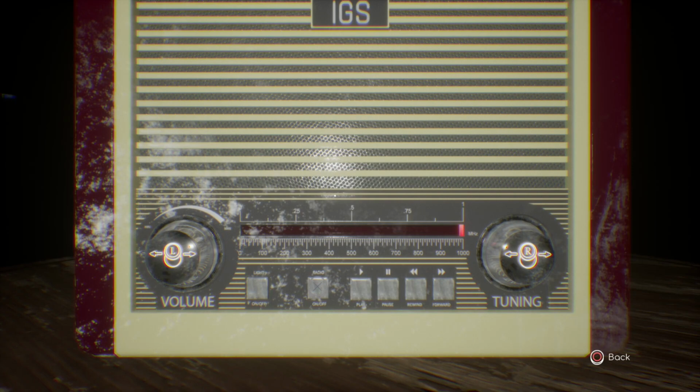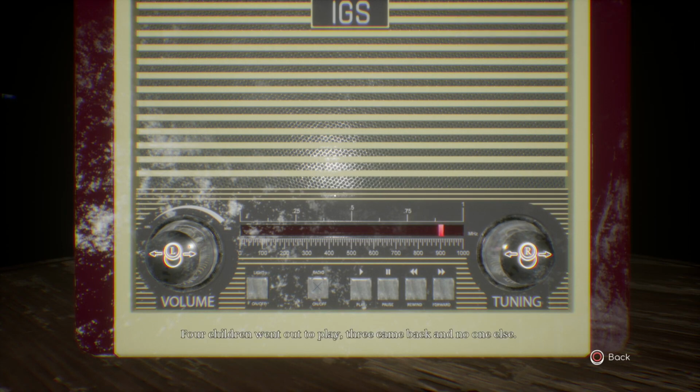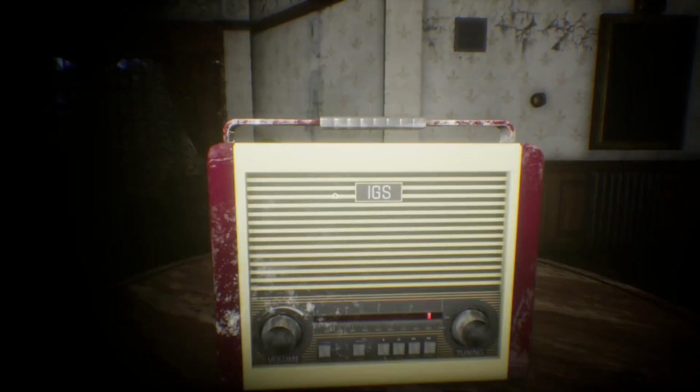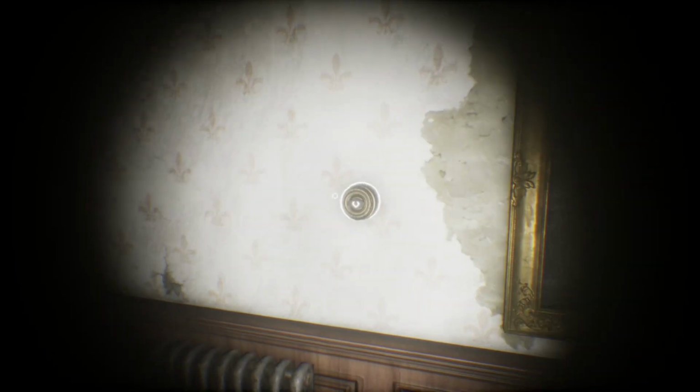So once you got the trophy, use the right stick to turn it back to 900 and then leave it by pressing the circle button. To solve the next puzzle, we need to interact with the paintings in the correct order. Start with this one.